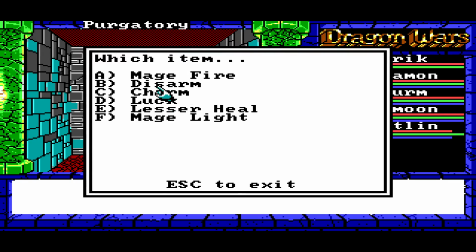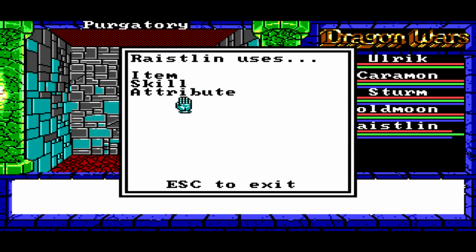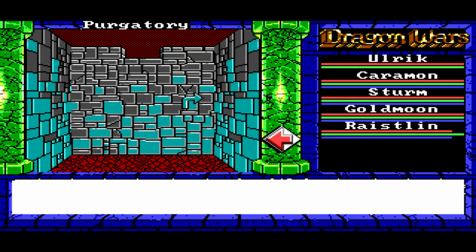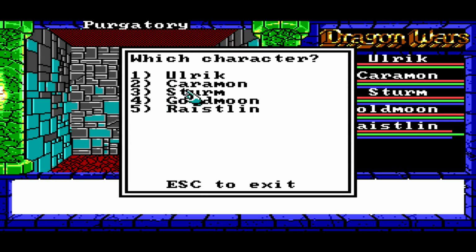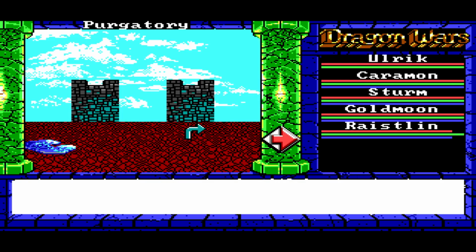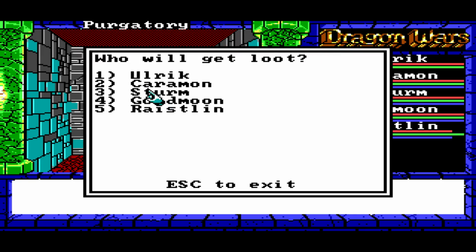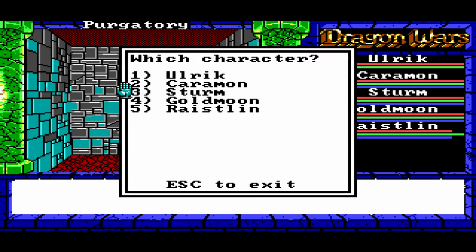Let's just use 5 item disarm. Use 2 items disarm. Let's see here, cast number 2 combat. Now he has all 3 combat. He needs disarm also. Go on. Disarm, charm, lock. Mage fire to Goldman and disarm to Sturm. Disarm. Goldman. Mage fire. So I'm close to getting all the items.